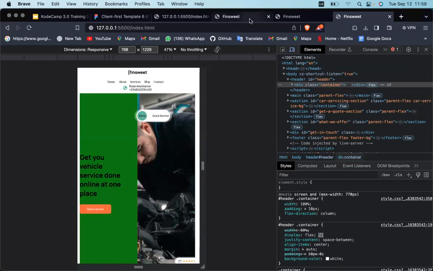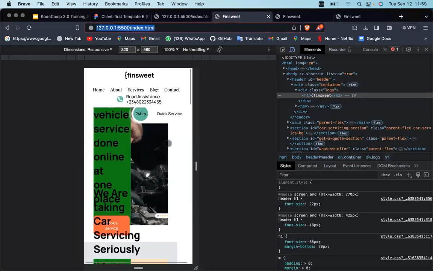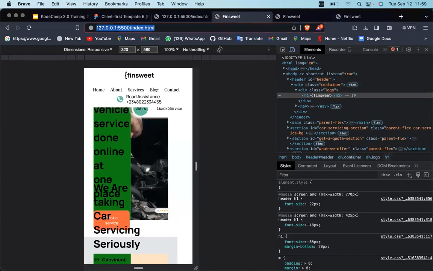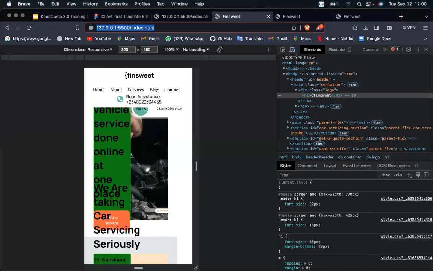All right, now let's focus on the main. That's the first one, this main. Initially, our main has a width of 100%, and it's now taking a container. Remember that our main is taking a universal styling, which is parent flex, and then it's now taking a container, which is also a universal styling. So in this case, we are going to call that parent flex.